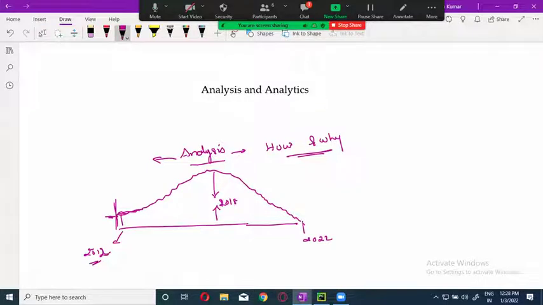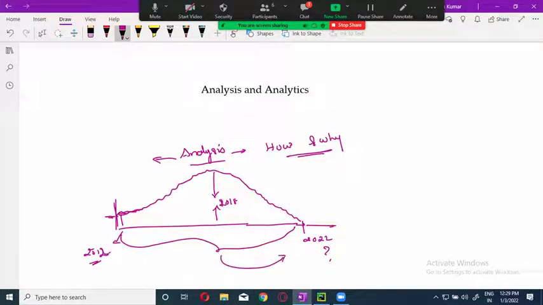If this is the situation, the stakeholders, meaning the people who invested in you, will ask you a question: why it happened and how it happened. Then you will study this complete data, go through it, and give an answer.